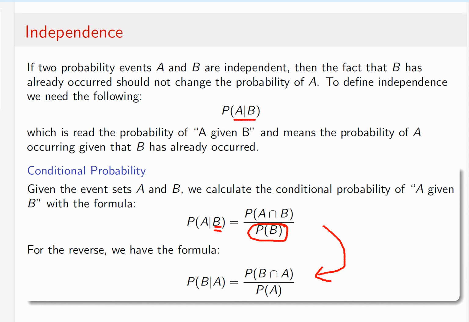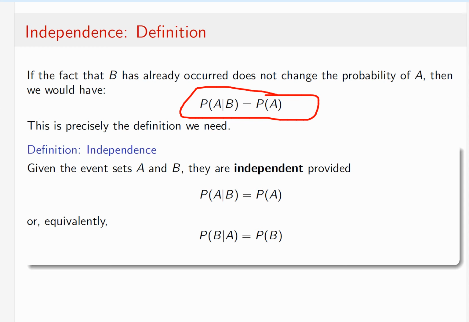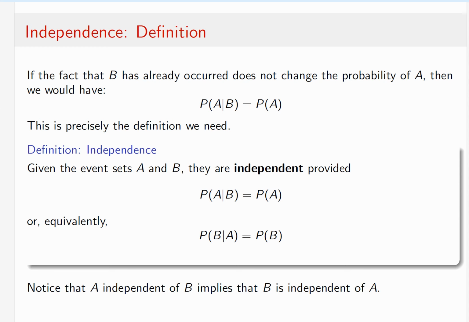All right, so let me get rid of these stray marks and move forward. Okay, so this is our definition, right? That A and B are independent provided that the conditional probability of A given B is equal to the probability of A. B happening didn't change A. That's exactly our definition, which I circled in red. And as I pointed out, if A is independent of B, then B is independent of A. So it works in either way that I'd like to do the formula. And I've said that about 6 times now.